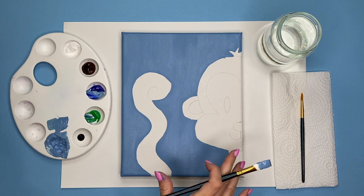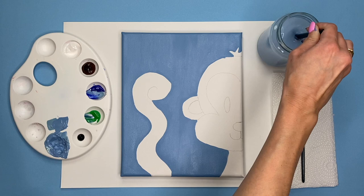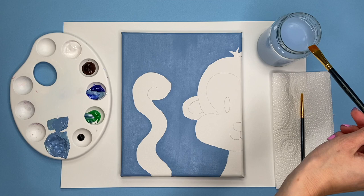Once you've painted in all of your background, you just want to give your brush a really good wash in your water. Just make sure you're getting all of that paint off the bristles. You can then just give it a dab on your kitchen towel.